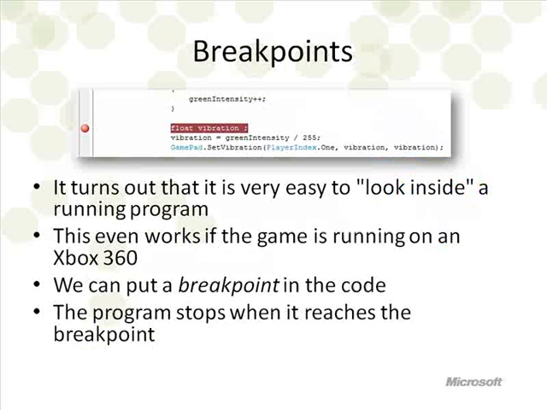Turns out I can do just this. The people that invented Visual Studio were very keen. They know all about code writing. They're very keen to produce a thing which is going to help you write good code and also find the mistakes that you make. I can put a breakpoint in the program. The breakpoint is this brown dot, and we put it against the line where the program should stop. When the program gets there, it stops running, and we can then take a look at values in the program and see if we can figure out what's going on. So let's do just that.